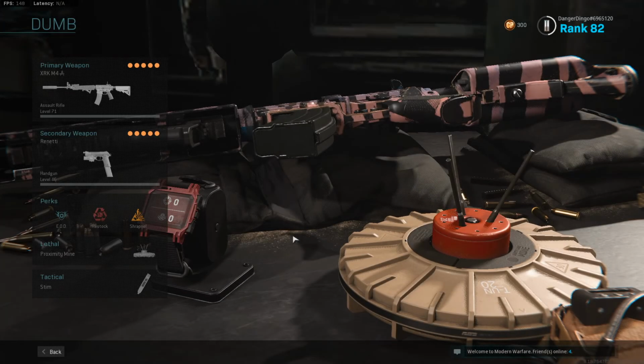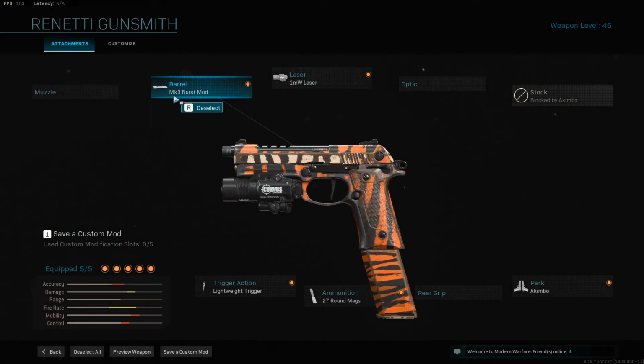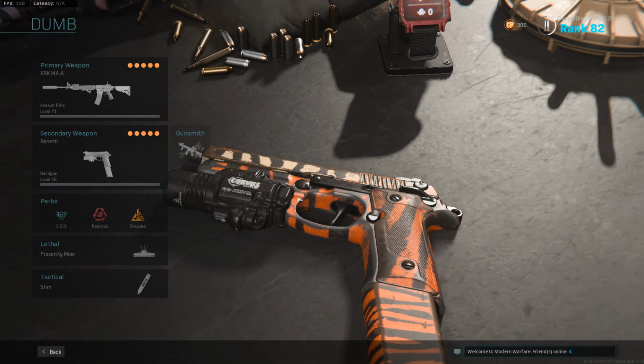For the rest of the class setup here, my sidearm is going to be the Renetti pistol, as it's probably the best sidearm in the game at the moment. And we've set it up like this with the MK3 burst mod, the 1mW laser, the lightweight trigger, the 27 round mags, and the Akimbo perk. This is a pretty fantastic option if anyone does rush you or gets too close. You can also take a rocket launcher or something similar if you do want to be a proper bro.